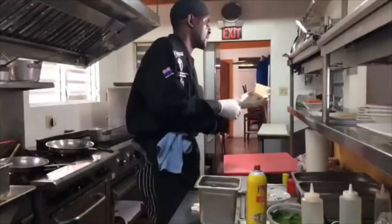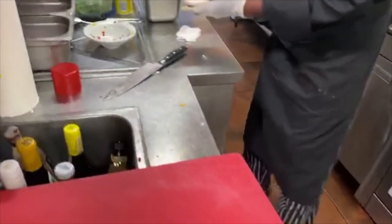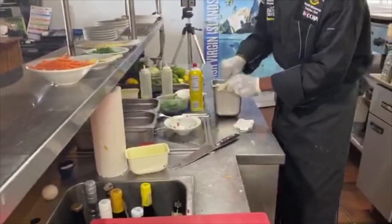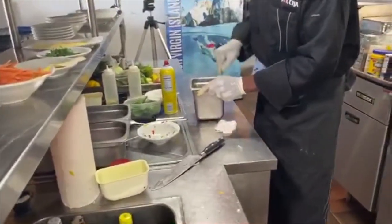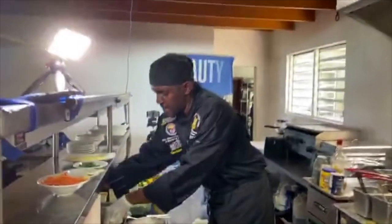Small touch of oil in there. I'm gonna put some of my mix, which is salt and pepper, a little garlic in there. I'm just gonna tap a little bit in there to help bring out the juices and the flavors in the different fruits. Okay, keep this on the ice.